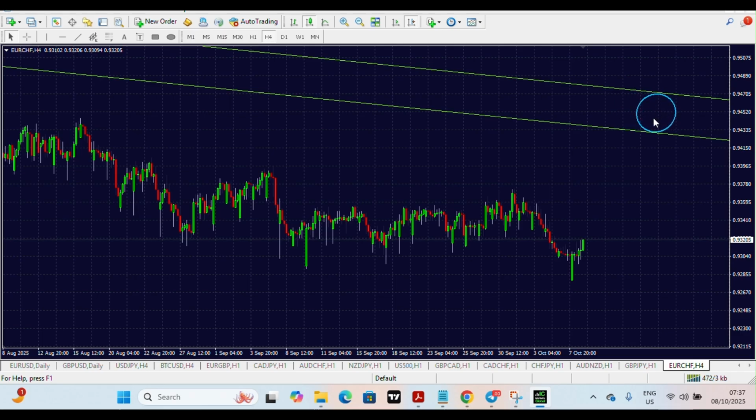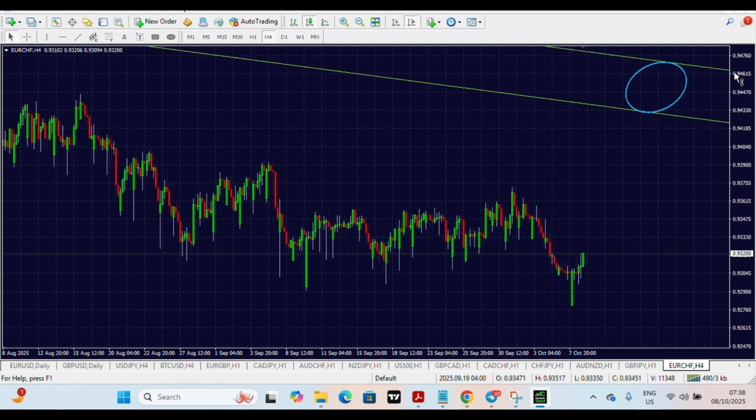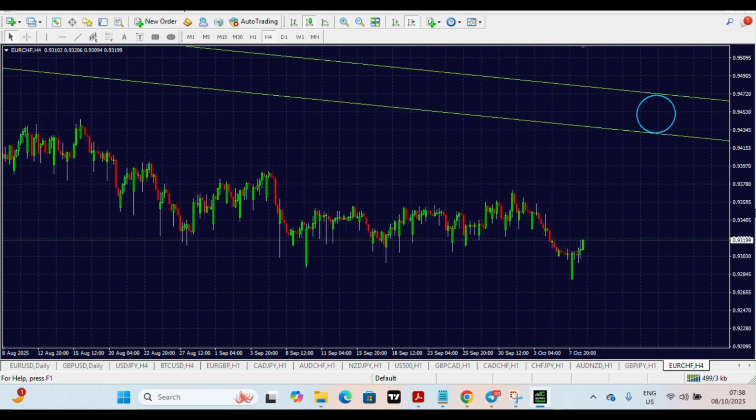I will look for opportunity in the market. This is the 4 hour time frame. It's not bad. We can look for entry opportunity from the 4 hour time frame, or from the 1 hour time frame, whichever time frame you're comfortable with. So we wait for price to tap into this area of price action.